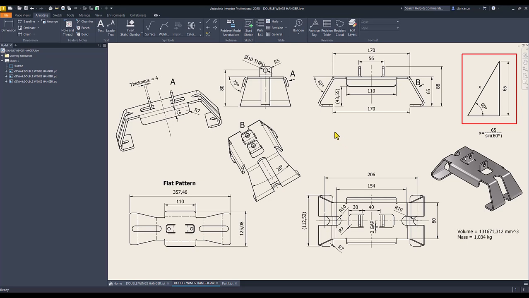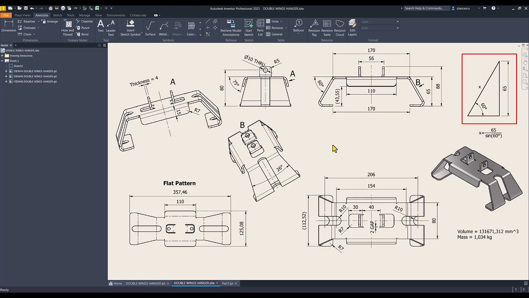What to do? We can create on this face that slot, and then to find out how long is it, and so on.